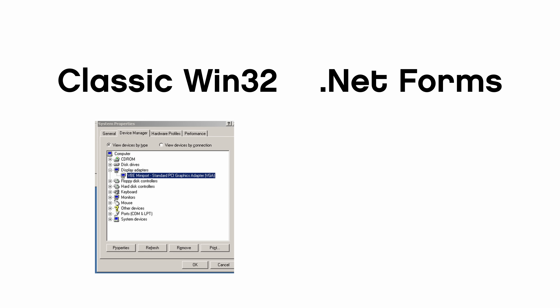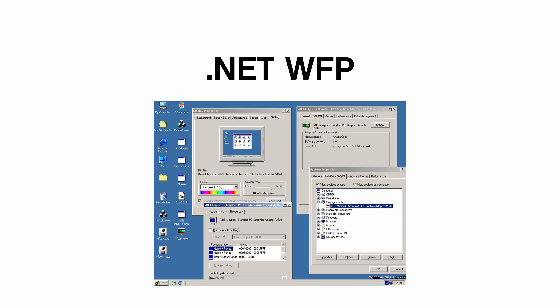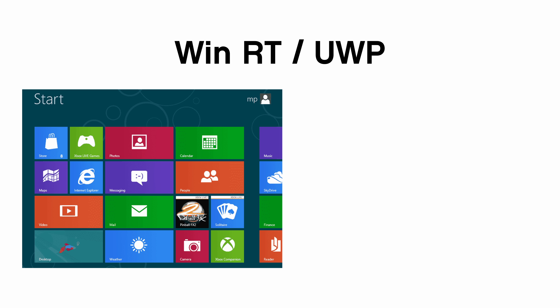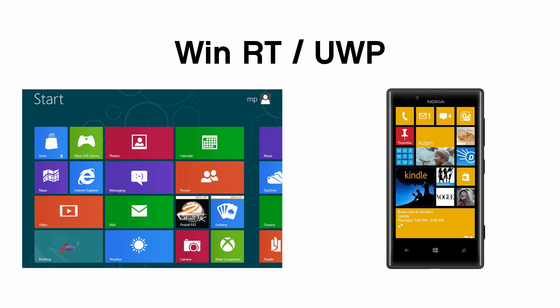The most important are classic Win32 and .NET Forms, originally introduced in 1993 with Windows NT, nowadays slightly upgraded and looking a bit like Windows 7. Then .NET WPF, which is definitely more advanced graphically than Win32 but by default uses classic Win32 for no clear reason. And finally WinRT, also known as Universal Windows Platform — the modern one introduced with Windows 8 and Windows Phone — where the Metro and Fluent design started.